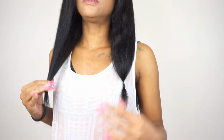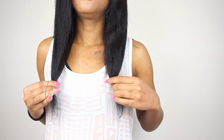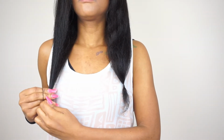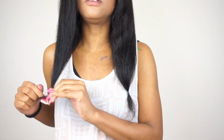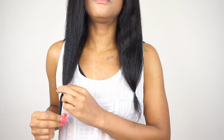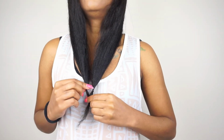So here, I can't look in the camera and do this, I need to look in the mirror. I don't know if this is gonna make a difference. Because I have been clipping my hair while it's been in its natural state, not straightened. And I know for a fact that's the incorrect way to do it. So, yeah. Let's try this.